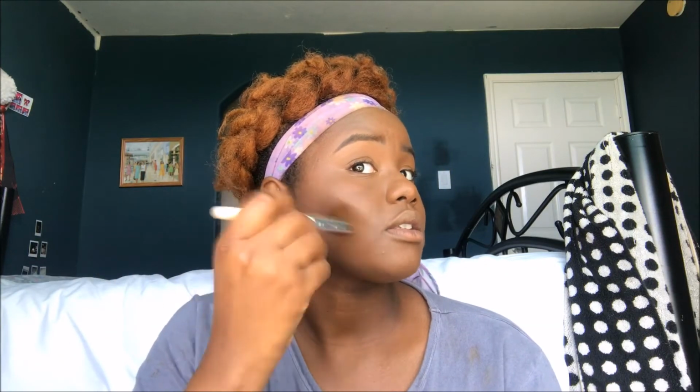So now that I've blended out all of my concealer, I'm just going to take my Ben Nye Chestnut Translucent Powder and set my highlighted areas. And if you are trying to go for a more chill look, you can just take the chestnut powder and set where you would normally contour as well. But because I'm going for something a little bit more va-va-voom for my first day of school look, I'm going to use my True Complexion contour palette in medium to dark, and I'm going to take the contour shade and use that to chisel and contour my face.